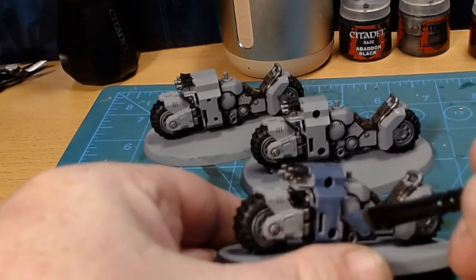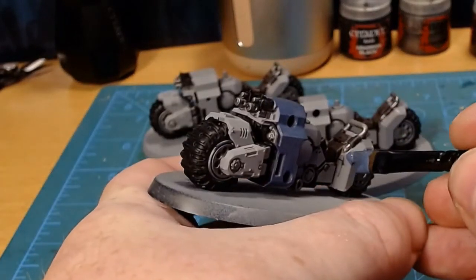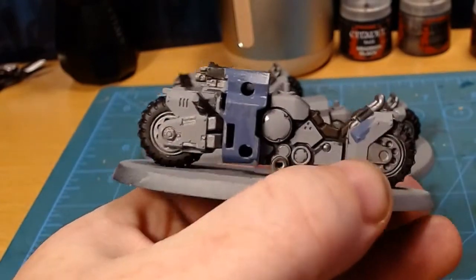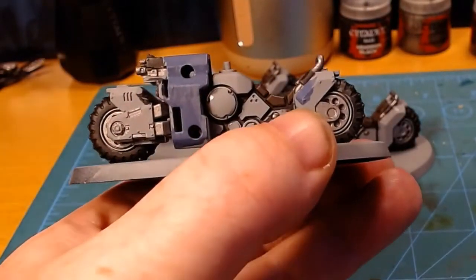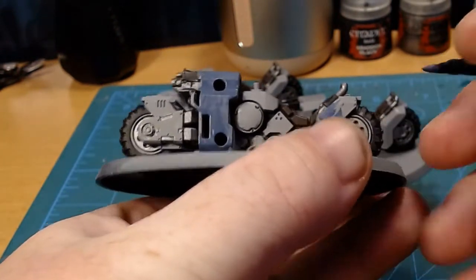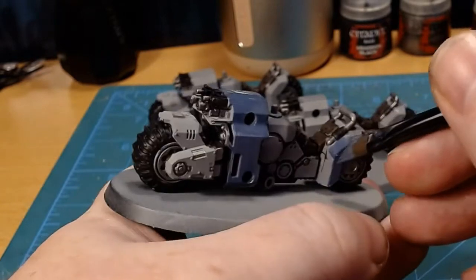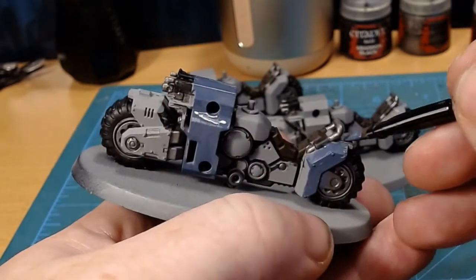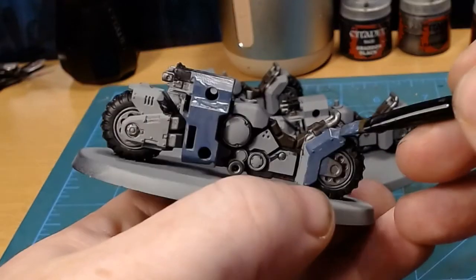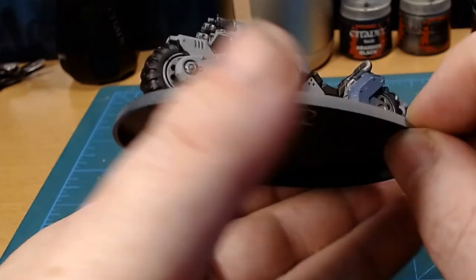Now, with all that surrounding detail done, it was time to switch to the first base coat. Over the years, I've tried many different ways of painting Space Wolves. I've come to a method that I use for all of them these days, which is to start off with a base coat of the Fang. I use it actually as an undercoat as opposed to a finished base coat. So I started off, as I do with all my Space Wolf models, with the layer of the Fang.